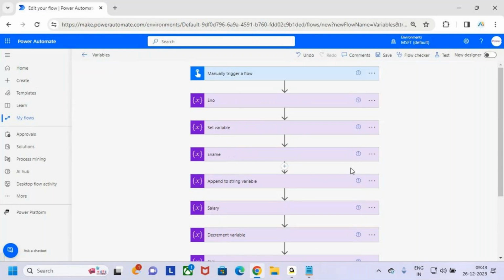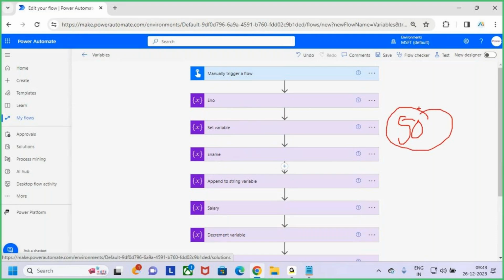Why? Because if you are using a larger number of variables in a flow, say a flow which contains around 50 variables, Power Automate needs to read every variable and what value it is holding. Power Automate needs to spend a lot of effort in order to run the flow. So if you are declaring 50 variables in a flow, the flow will definitely take some time to execute successfully and give the output. So what I'm telling here is, always try to reduce the number of variables you use in a flow. Let's say there are 50 variables I'm using, you need to reduce it. How to reduce the number of variables?